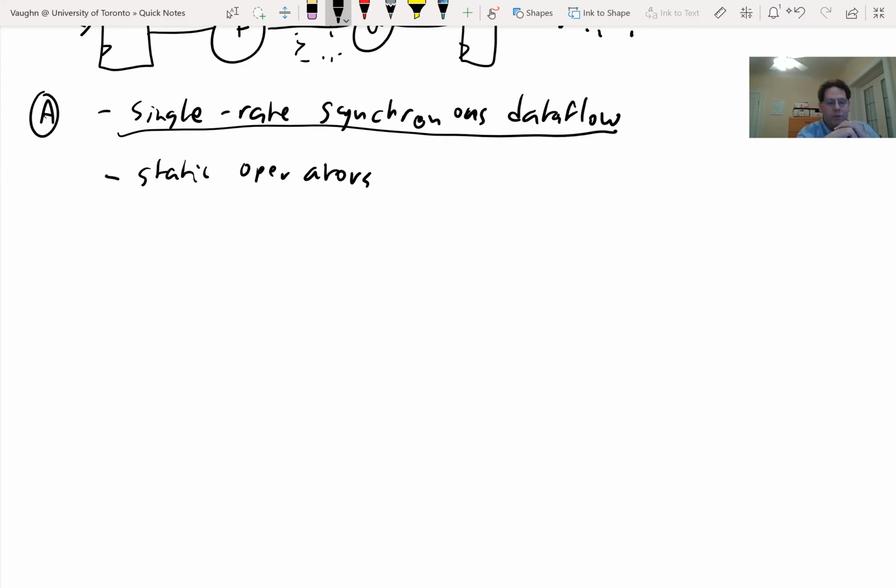What do I mean by static operators? I just made up that term, but can anybody guess? If you've got an idea, you can type it in the chat or unmute and just say, here's what I think static operator means.